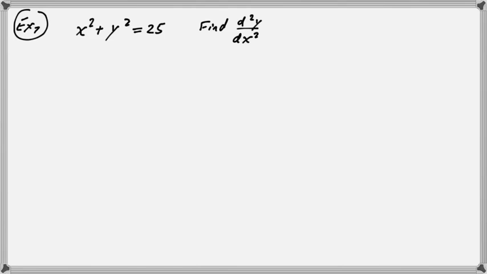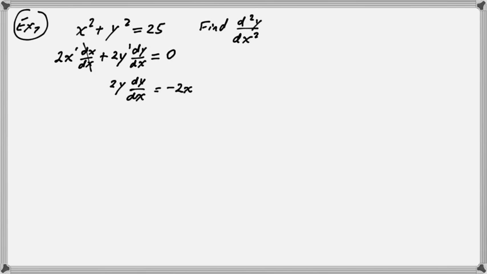So, first find the first derivative. I do power, base, one less power, derivative of base. Because it's an x, I put dx/dx. Power, base, one less power, derivative of base. Because it's a y, I put dy/dx. And the derivative of a constant is 0. So if I was to solve this for dy/dx, I'd have to subtract the 2x and then divide by 2y. I think we might have done one like this earlier. You get -x over y.